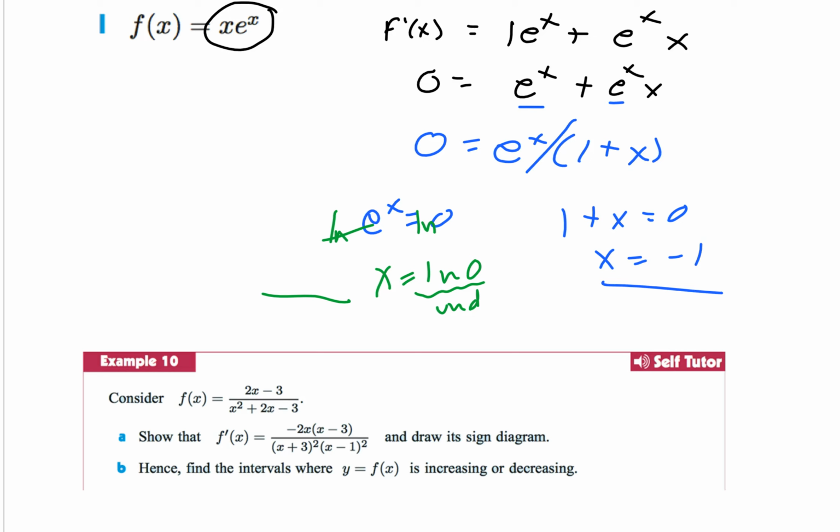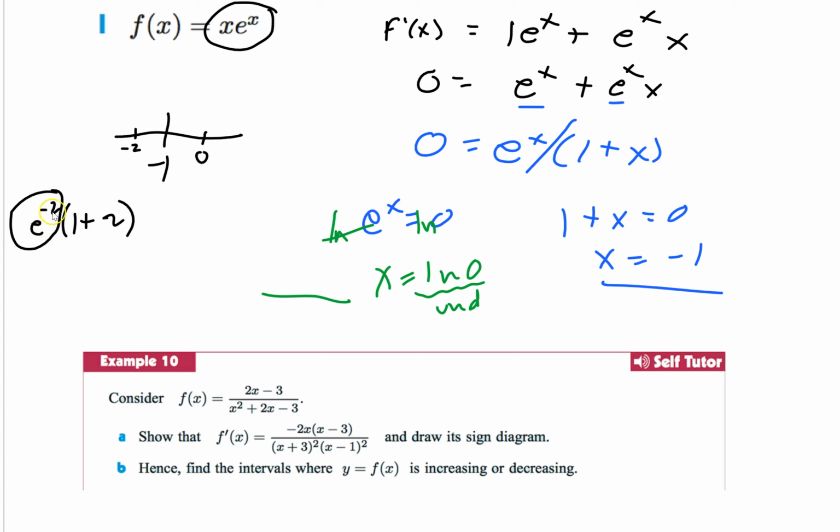But anyway, for this problem, I actually have 1 from over here. I got -1. By the way, another good one that you don't want to graph. I don't know how to graph that. Just use critical points. Use a sign chart. Plug in -1. Do a little test point, like something less than that, like -2, and something more than that, like 0. Plug it into this. So let's do it right here. e to the -2 times 1 plus -2. e to the x by itself, guys, is kind of like a square. It's never negative.